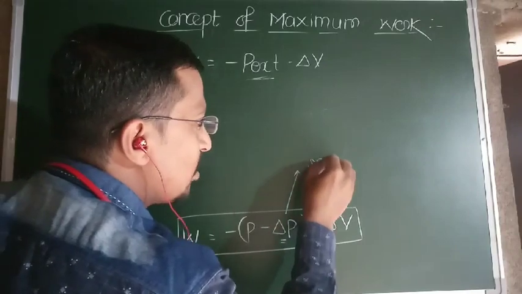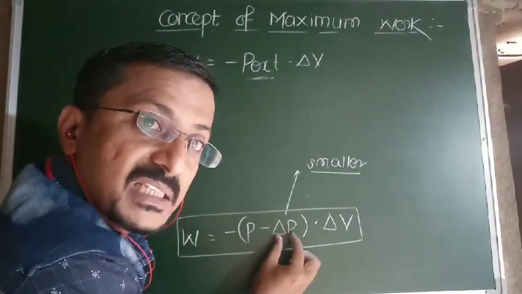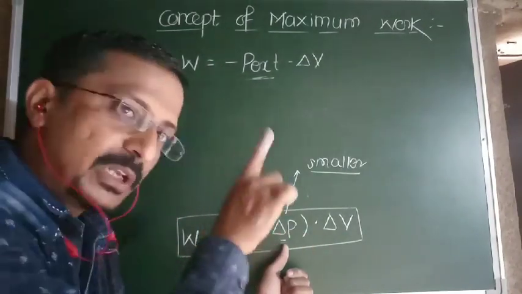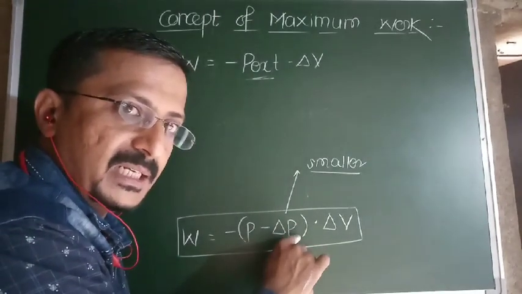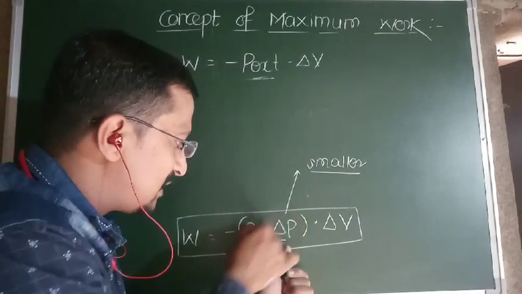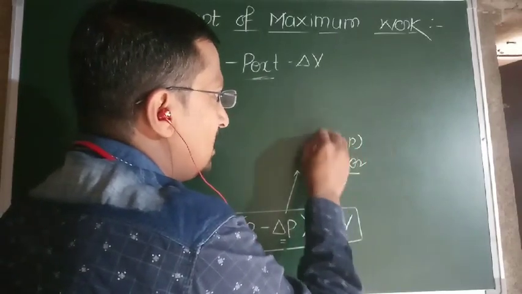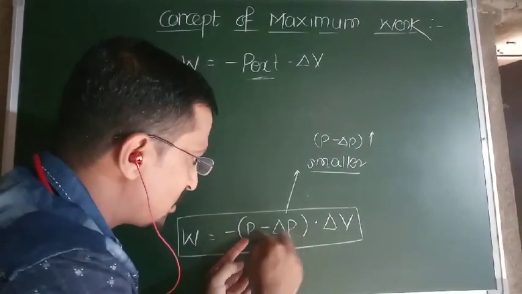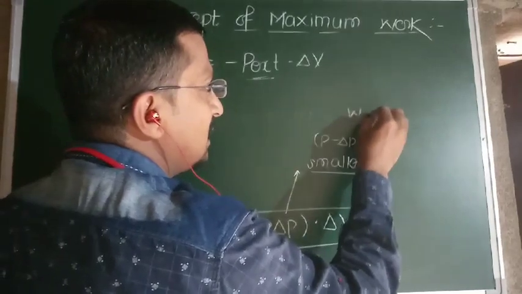सपोज हिअर डेल्टा पी जो आहे हा डेल्टा पी जितका स्मॉलर असेल, ह्याची व्हॅल्यू जितकी कमी असेल, तेवढा ह्या कमी व्हॅल्यूमधून प्रेशर ऑफ द गॅस, आता पीची व्हॅल्यू तर बदलणार नाही, प्रेशर ऑफ इनसाइड द सिलेंडर पी मायनस डेल्टा पी करणार आहे. म्हणजे ह्याची व्हॅल्यू जितकी कमी असेल तेवढं पी मायनस डेल्टा पी हा ब्रॅकेटची व्हॅल्यू जास्त असणार. आणि ब्रॅकेट सबस्ट्रॅक्शन करून आलेला आन्सर आणि ह्या ब्रॅकेटला आपण डेल्टा व्हीने मल्टिप्लाय केलं तर येणारं वर्क डन जे आहे ते पण कसं असणार आहे?